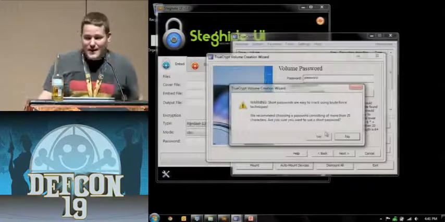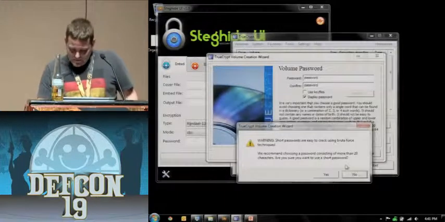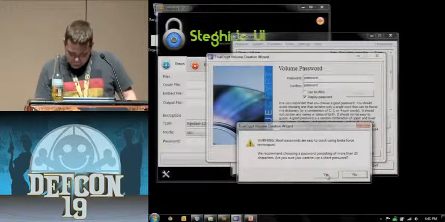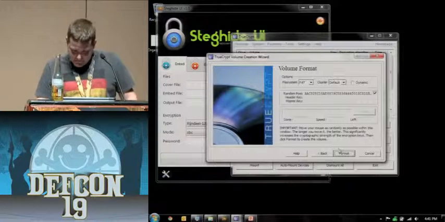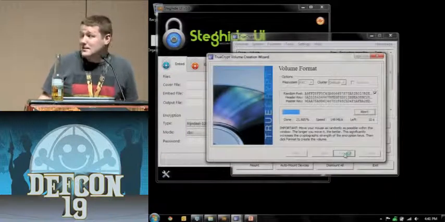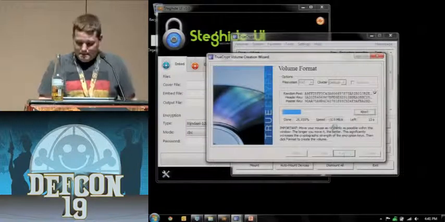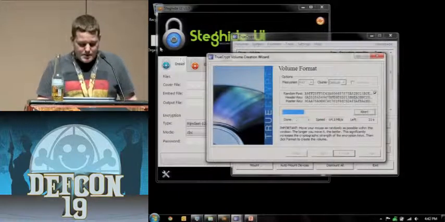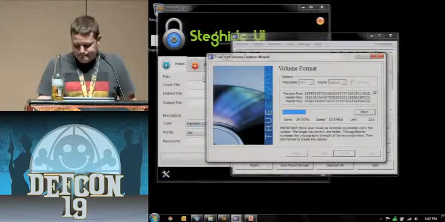You can use key files too. It will warn you that your password sucks. That takes a second. It'll format a volume for you, and then it'll put it out here. You guys can see.